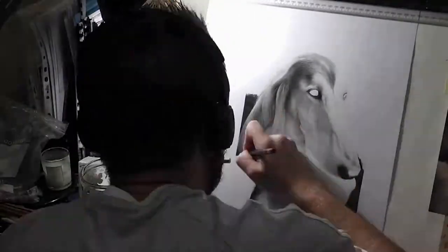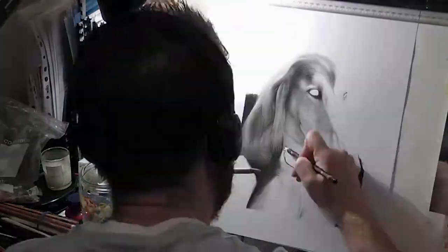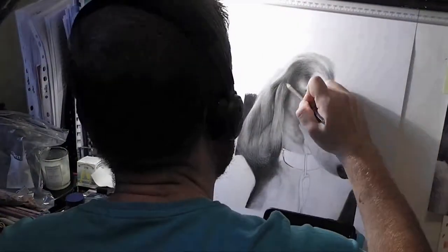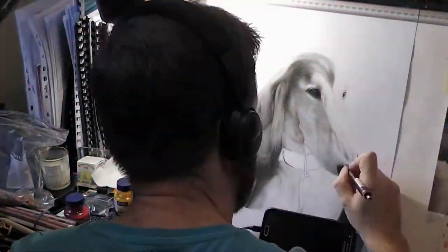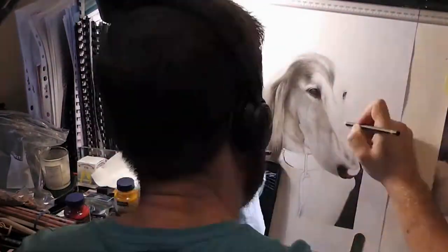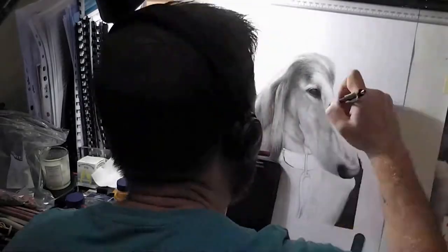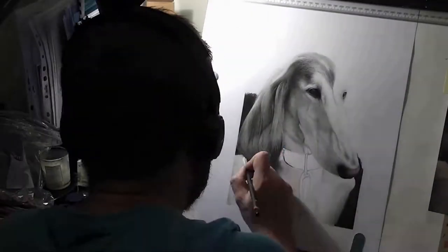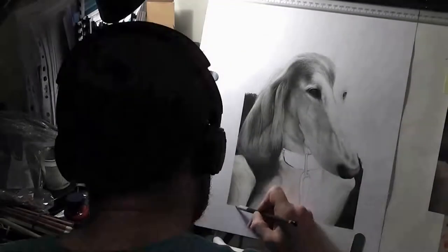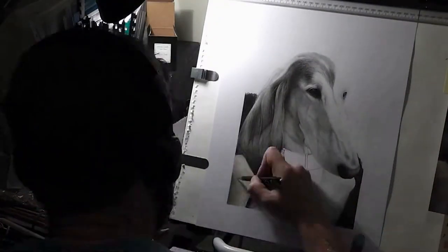I thought I'd do it in the renaissance portrait style because it reminded me of Da Vinci's painting 'The Lady with the Ermine.' I've already put it on Instagram, and when I put the photograph on Facebook I did a side-by-side of that painting with this so you can see exactly what I mean. I've done it in the renaissance style with that delicate hand, the lighting, and everything about it. The background is very dark — it didn't need anything else because the dog spoke for itself on this drawing.